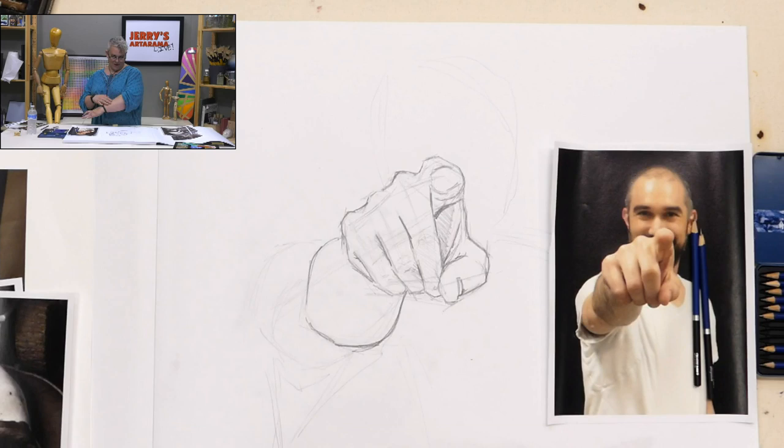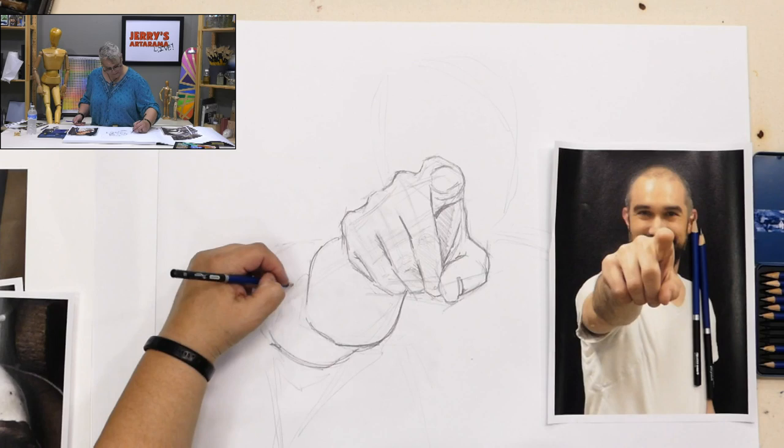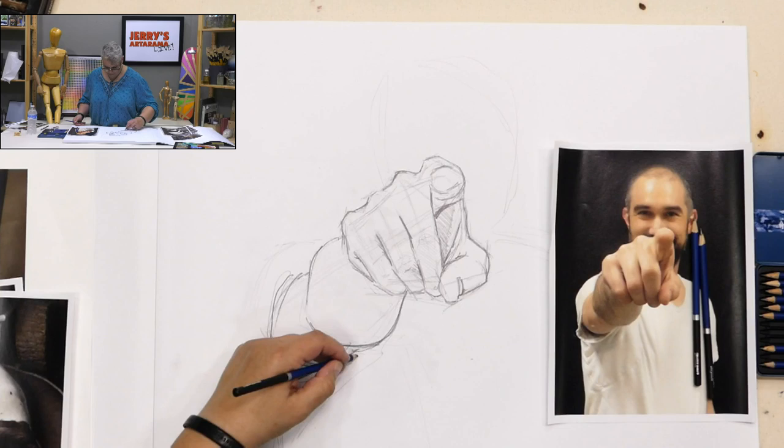All right. So then we've got this going up into kind of the armpit. Okay, and then that comes around. Then his t-shirt. Okay, shoulder.